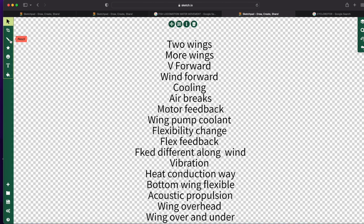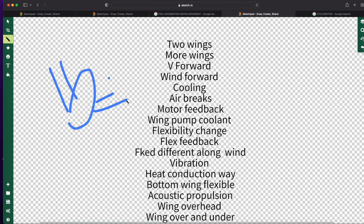Another thing is having two wings. Well, of course two wings, but two wings on one side, either one in front of the other one, or one on top of the other one. There are some advantages and disadvantages of both. Having them behind each other, if both of them are producing thrust, and if you balance it out right, means you can make both the wings smaller overall, instead of having one huge wing and one small wing.